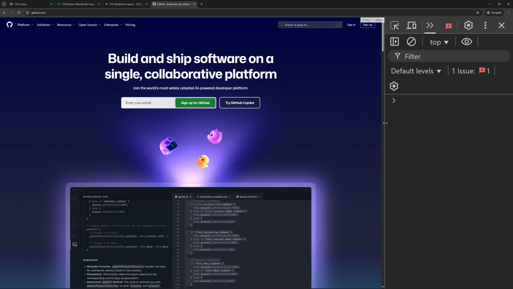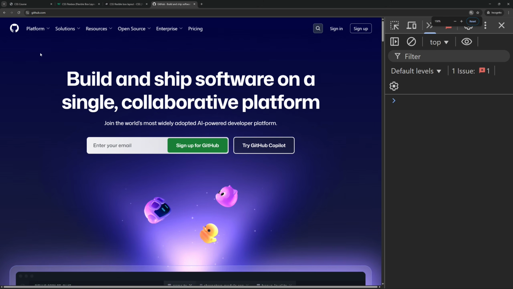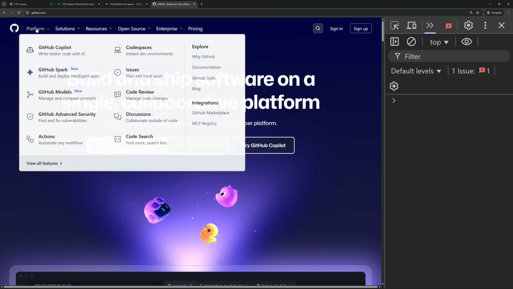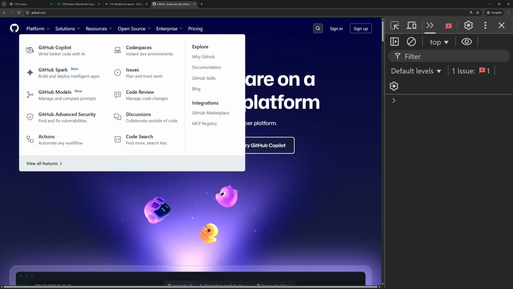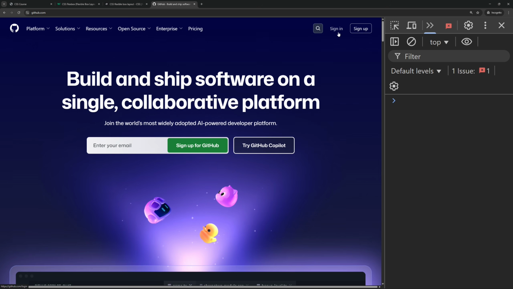There are a bunch of things going on inside of this navigation bar as well. Also, you can see that all of the elements are quite neatly centered and all of them stay together here. And on the right side we have the sign in and the sign up buttons. So how can we do that? We can achieve this sort of layout by using the CSS Flexbox, and we will definitely build something similar to this navigation bar in the upcoming videos as well.